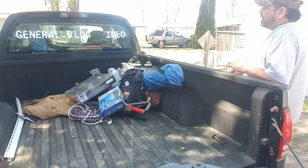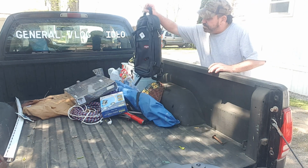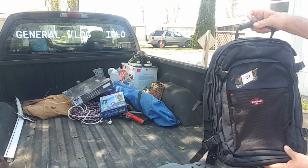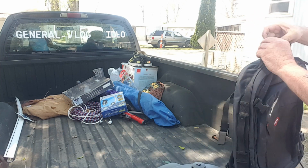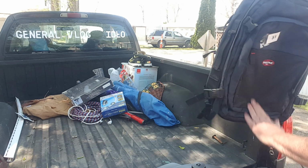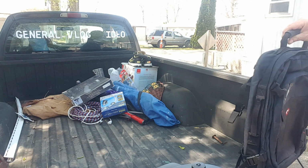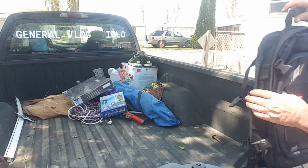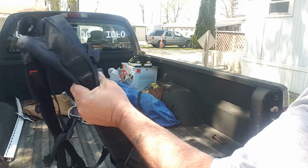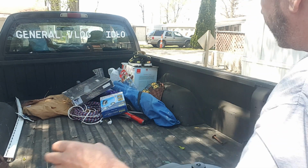Let's see. I bought a really nice book bag. It's called an East Pack. It's got a really nice handle. And she said it was new. It looks a little dusty, but of course it's been back there with everything laying on top of it. But it was $1. And I thought, you know, I'll just put it up for next year for when school starts.